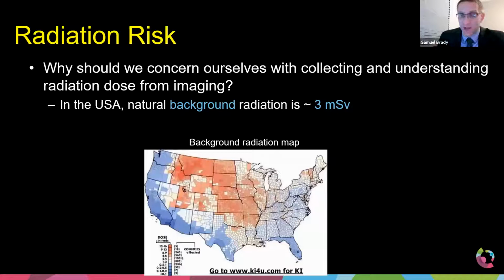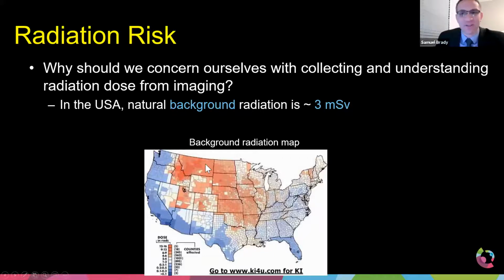Here is a color plot of the US. The areas in red are the areas of higher levels of natural or background radiation, and the levels that are blue are the lowest. I'm over here in Cincinnati. Tanya's over here in Indianapolis. We can kind of throw snowballs at each other if we throw real hard.